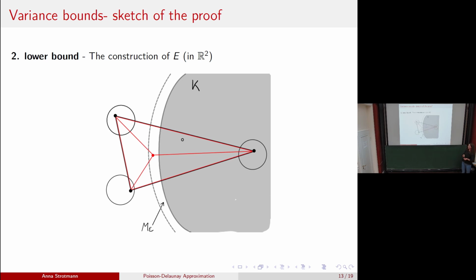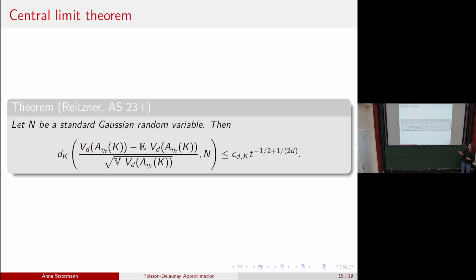And now 3 new cells are formed which have the point x as a vertex. And since the old cell before belonged to the approximation, since the center lies inside of the convex set, now at least this red part, so this cell, has its center outside of the convex set. So the volume of the approximation at least decreases by the volume.